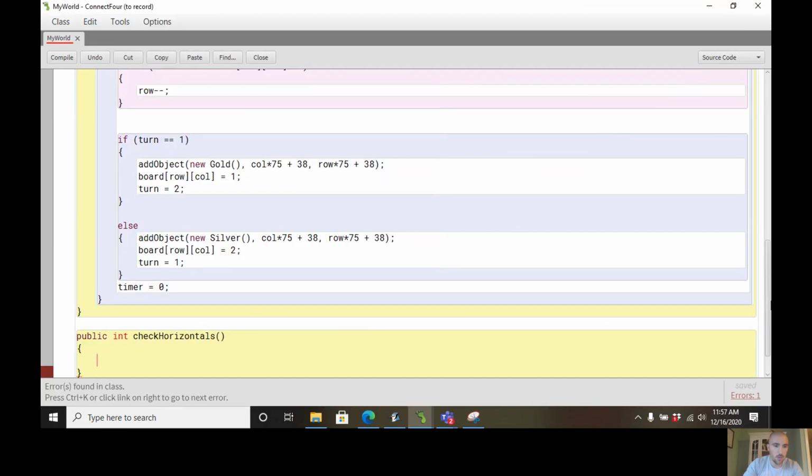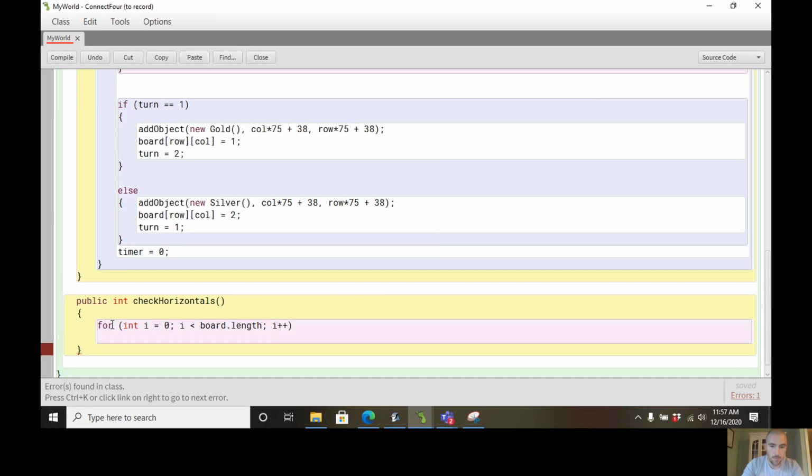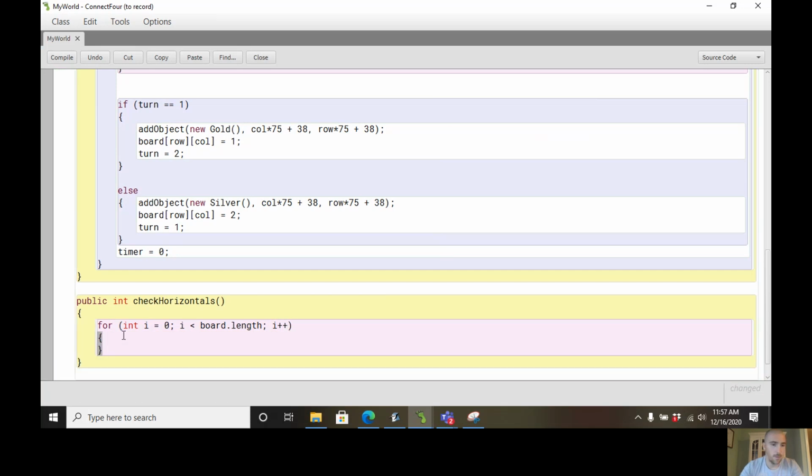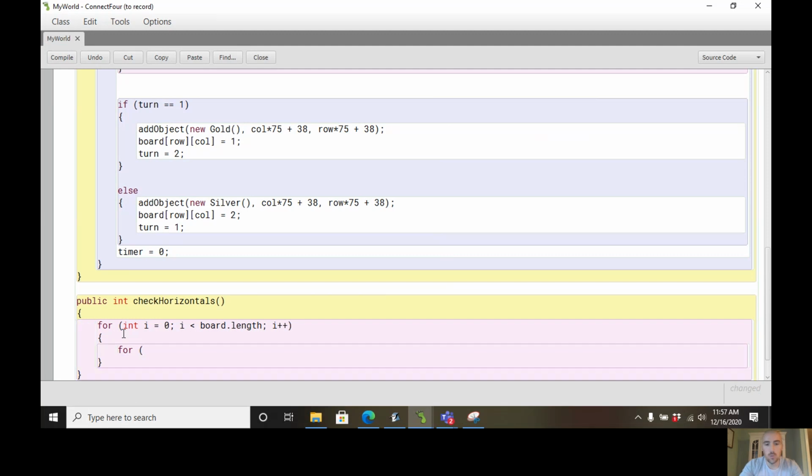So if we had a for loop that went through all the rows, length, and then a for loop that goes through all the columns.